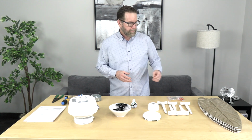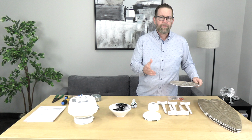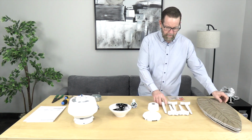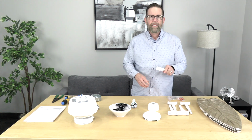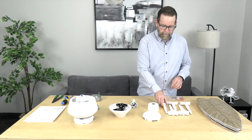So as you can see here, we've already unpacked the fan and we've opened up the manual to the parts page. We're just going to go over all the parts to make sure we have everything before beginning, and that way we don't get stuck along the way. So first up, you'll have 5 reversible blades. Just pick the finish that works for you. You'll have 5 of the AccuArm blade arms. As mentioned, these blade arms have the captive screws to make installation easier.